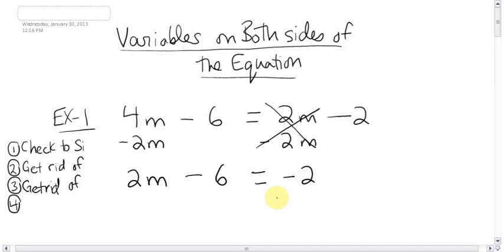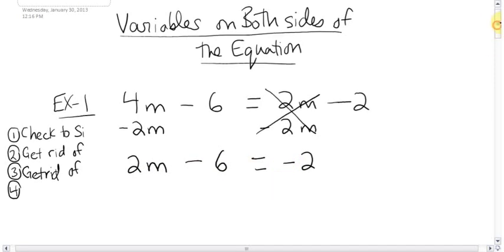Because they're like terms, we can subtract and that gives you 2m. Bring down the minus 6. And now, hey, that's a more comfortable looking question. We're used to seeing questions like that. 2m minus 6. So what we did there, again, is a letter on each side or a variable on each side of the equal sign. Pick on the small one. Get rid of it. Completely. And now we have one variable. And now it's easy to deal with.